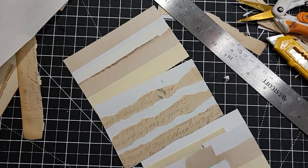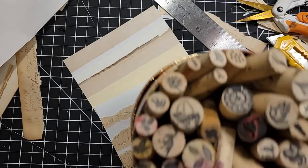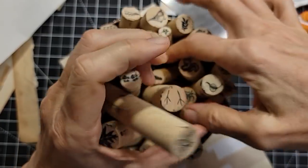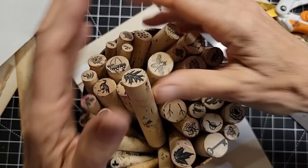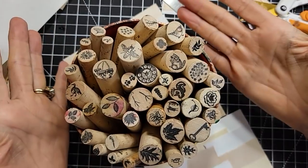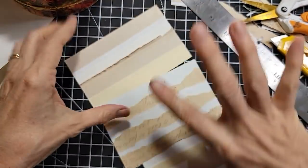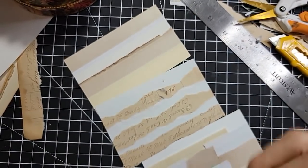I have this cute little bucket of peg stamps. They sell them on Etsy — I got mine from Nora Jane on Etsy. She has nice peg stamps. I enjoyed purchasing from her. I have no affiliation or anything like that — I just liked her peg stamps. She has a good variety and they seem to be fairly priced and seem to be good peg stamps, honestly. And of course I had to have them all — well, I got a lot. Now you can, let's show you the difference between a big stamp and a little stamp on these.